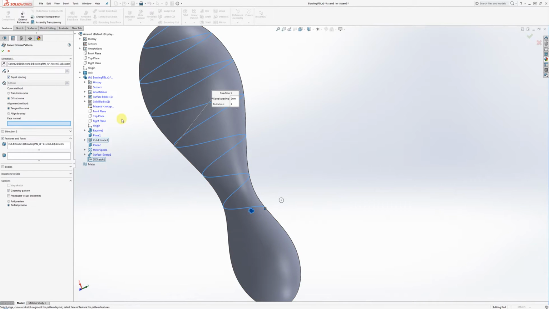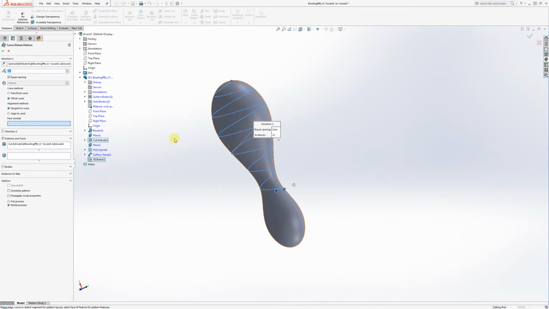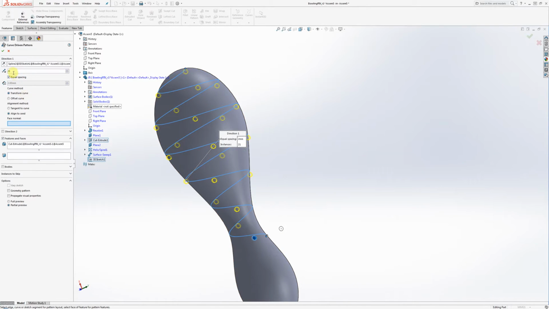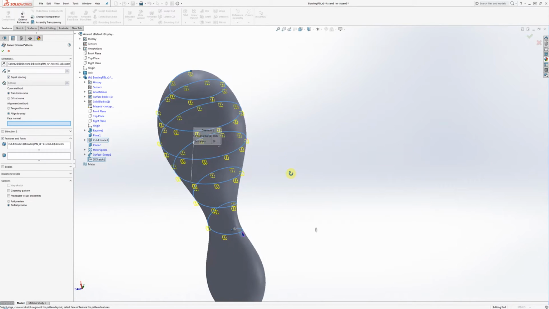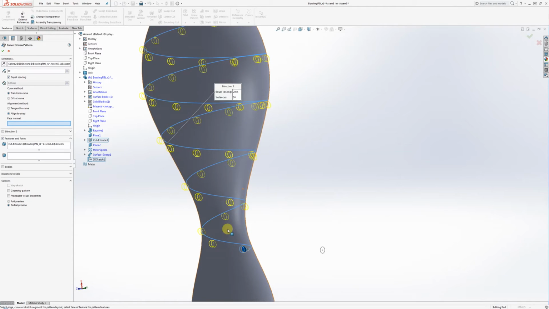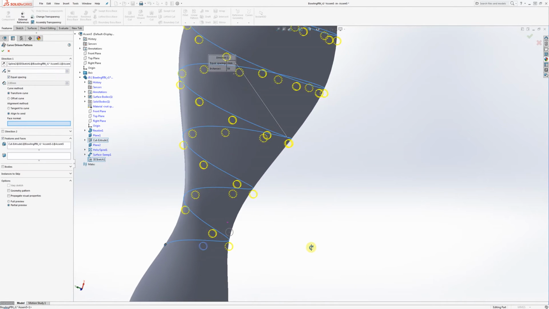So I just want to play around with some of these details here, and I'm going to give myself a bunch more instances. There she goes. Okay, so at least I'm getting the preview under transform curve. I'm actually going to set this to something wild like 50. Okay, cool. It's starting to spiral, but it's still not tangent to the curve.